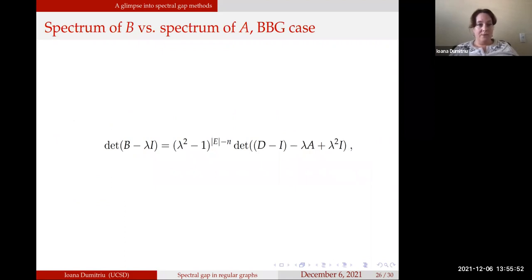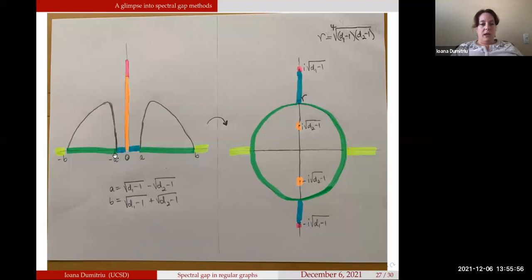So this is the formula again. And this is how eigenvalues are mapped. On the left-hand side, we have the positioning of the eigenvalues of the bipartite biregular graph adjacency matrix. Here we have the adjacency matrix, here we have the non-backtracking operator, and they're color coded. Things in the bulk, which I've denoted by green, get mapped on this disk here. Things that are larger and come outside the bulk on the right-hand side, in this yellowish green, will be mapped on the real line outside the disk. Things that are outside the bulk as well, but on the inner part, in these blue portions, are going to be mapped on the imaginary axis outside the disk.